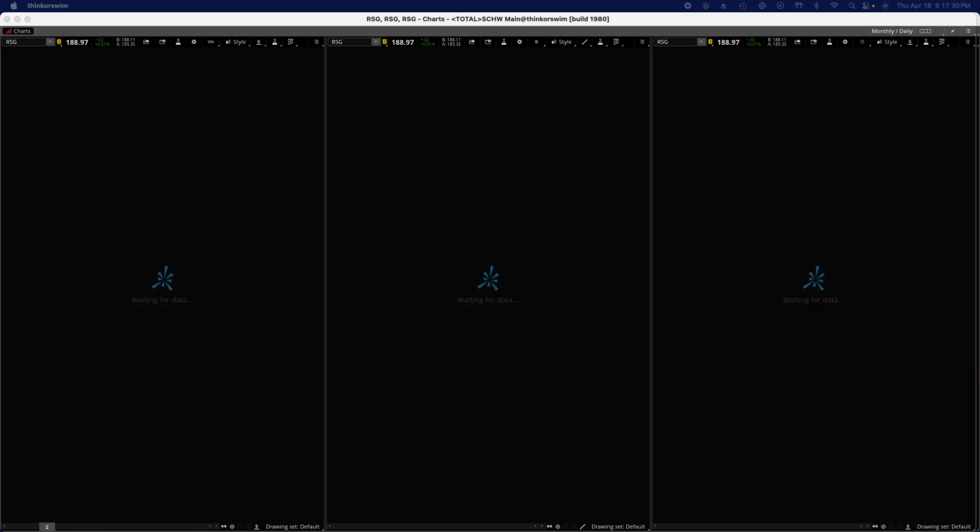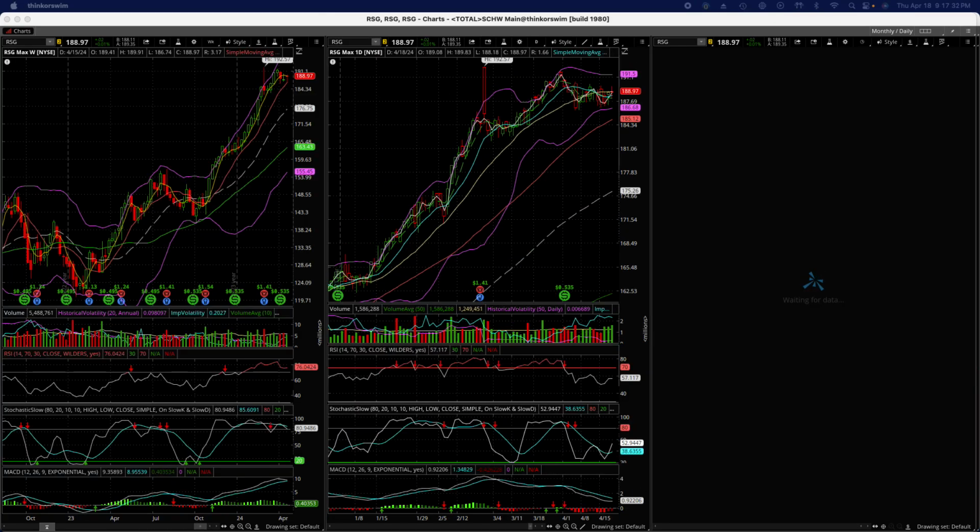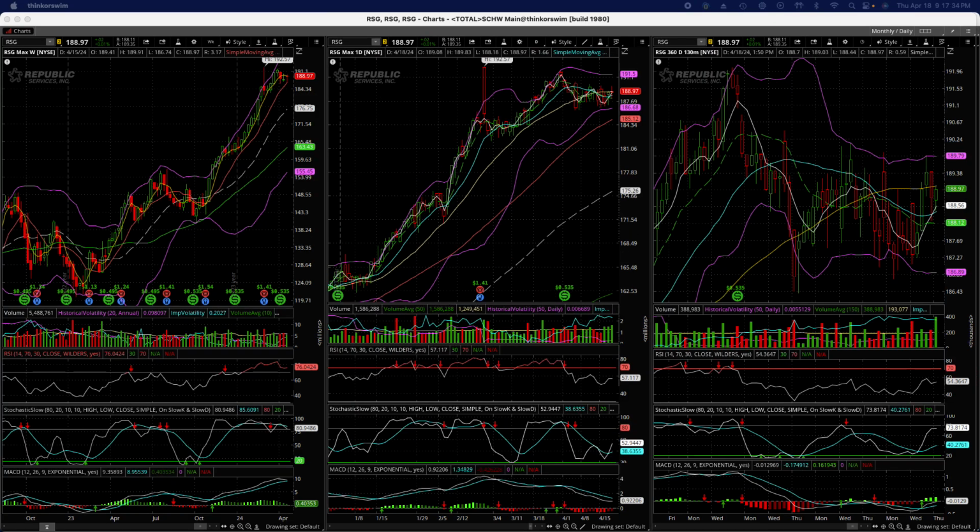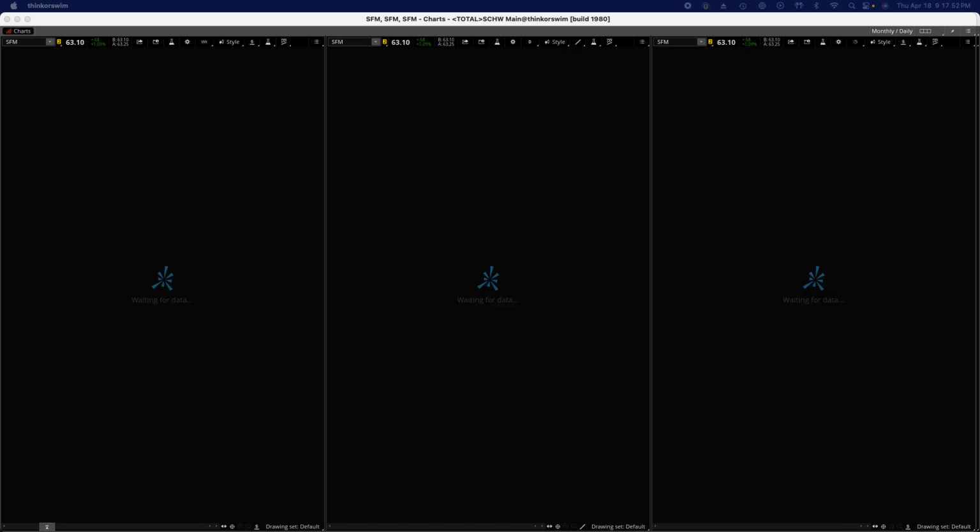Next up, we have Republic. I believe this is Republic Services. Republic Services, they're in the waste management business. Once again, 50-day moving averages coming up to the stock. We're sitting here at these muddled 10-day and 20-day moving averages, but this isn't selling off and going down to 50. The 50 is coming up to this. So this, once again, another bullish stock that we're looking at.